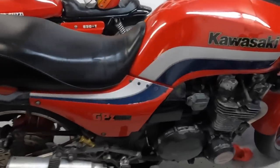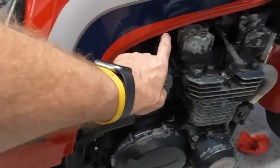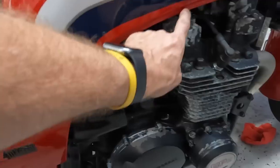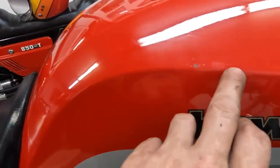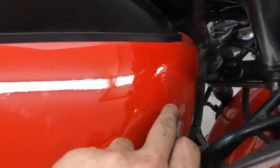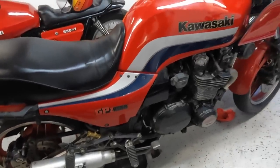There's another thing that I did that I'll show you guys. I went ahead and just ran some touch-up paint all along the bottom here where this was rusted. The paint had flaked off, was rusted, and you can see that there's some little ones right in here that I went ahead and touched up. Like this one I got to do a little bit more too, as you can see. But from 10 feet away, it makes it look pretty good.